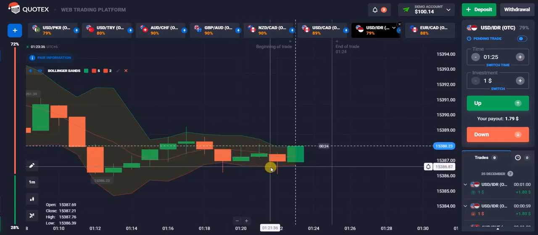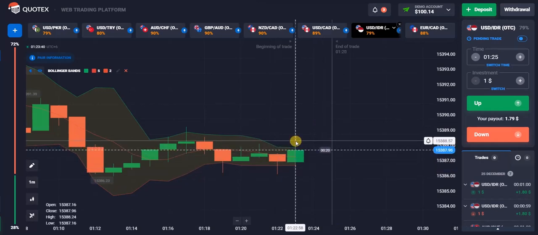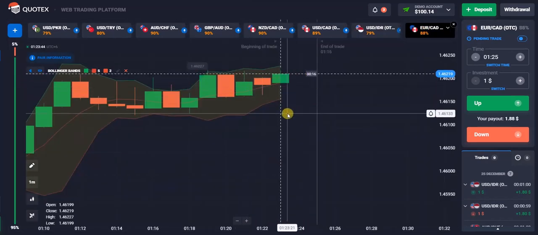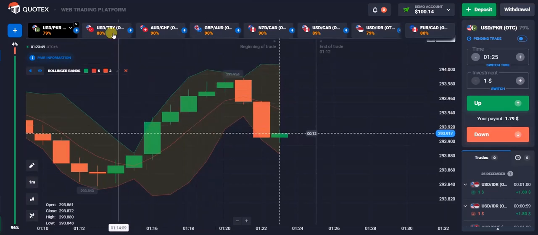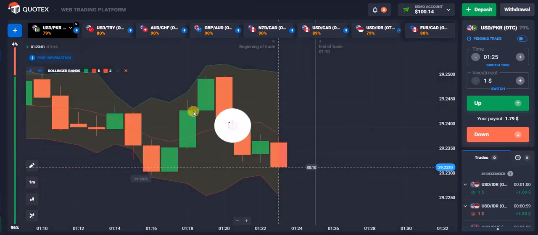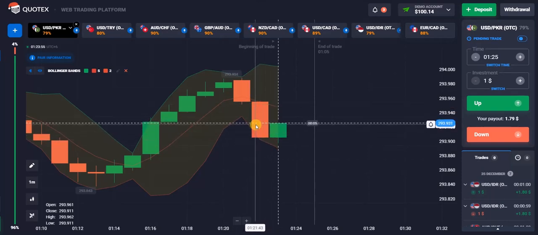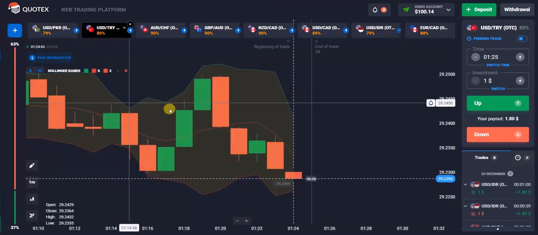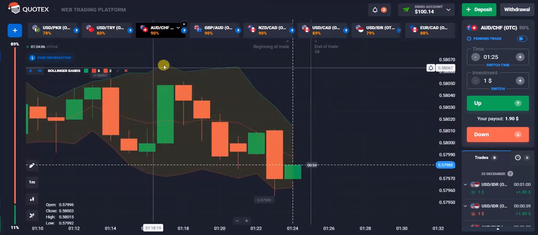So here is another one. No, we are not gonna take a trade here. Why? Because this green candle has touched the upper line right after this red one. So now we are gonna find another opportunity. We are not gonna take a trade here either. Why? Because there is no wick, and this red candle just touched the bottom line with its corner, not the wick. We need a candle that touches the lines with its wick.